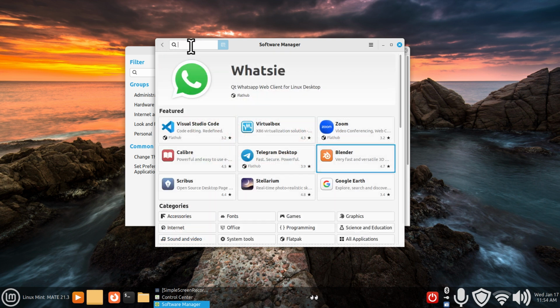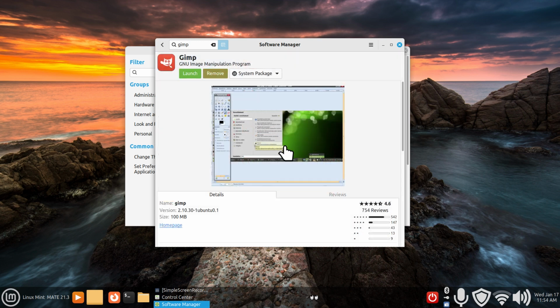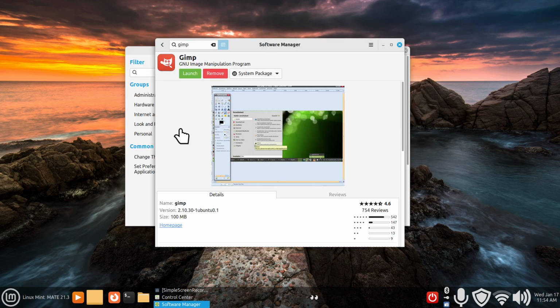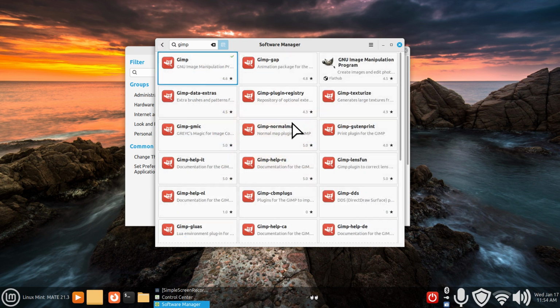If you're doing searches, I'll just give you an example of GIMP. GIMP is similar to Photoshop, and you can see all the toys you can add to it. In other words, tools. And if you see foreign screenshots, don't worry about it. It normally installs the correct language packs. And this is 2.10.30. The Flatpak version is 2.10.36. Different screenshot also. Usually this is self-contained software. It doesn't need too many things afterwards.